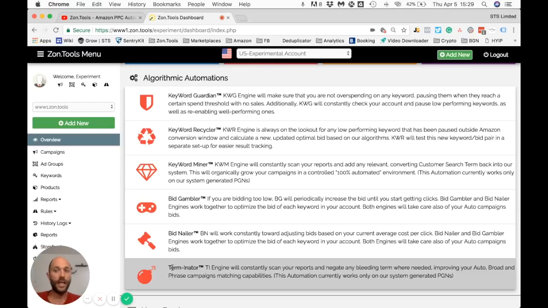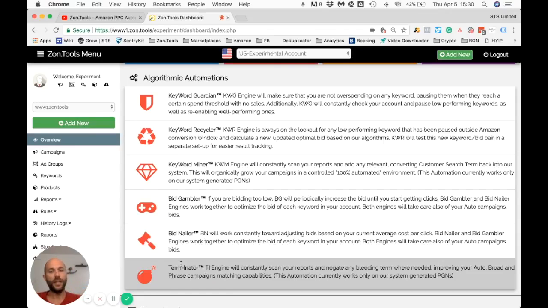We will not add them in the exact campaign yet, simply because, like I discussed earlier for the Keyword Guardian, there is a delay in how Amazon assigns a sale. So a search term that now looks like it is bleeding might not be in a week. So we want to keep the exact campaign untouched without a negative, because if the same search term that Terminator negated across 3 campaigns turns out to be a good term, we will still be adding it as positive inside our exact campaign. Okay, so this is the work of Terminator.